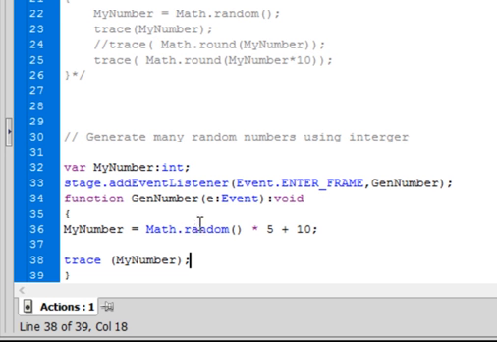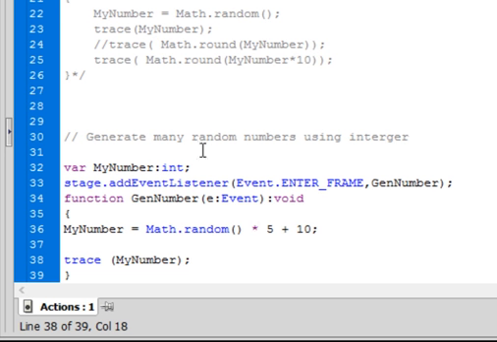So it would be 4 plus 10 equals 14. So let's try that again. Explain it to you. If this generated a number 0.9, 0.9 multiplied by 5 would be 4.5. Because there's no rounding, we keep just the 4. 4 plus 10 is 14.